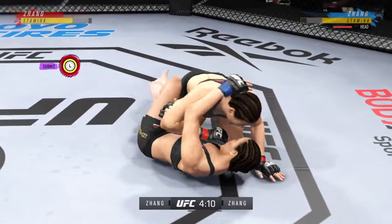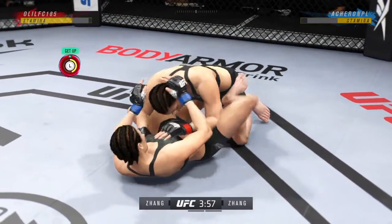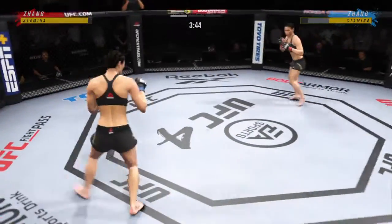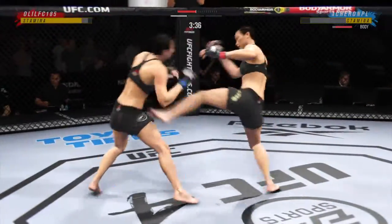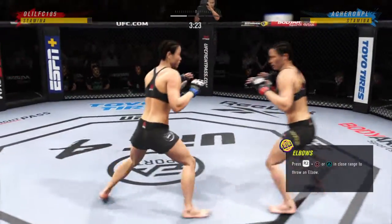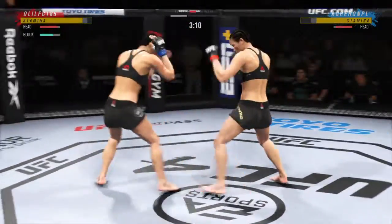Well, there are a few things more fun to watch in mixed martial arts than these type of transitions and scrambles on the ground. High-level grappling can really be entertaining. Zhang's back in full guard now. Try to establish that jab. Zhang gets touched by that kick there. Nice punch here. Trying to hammer that lead leg.